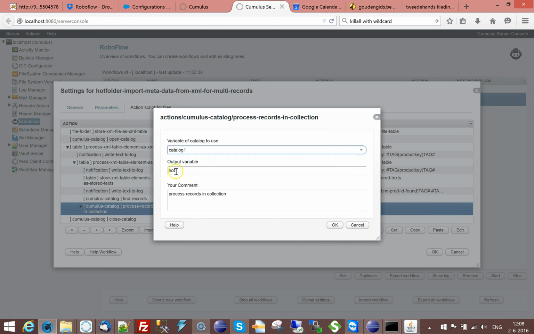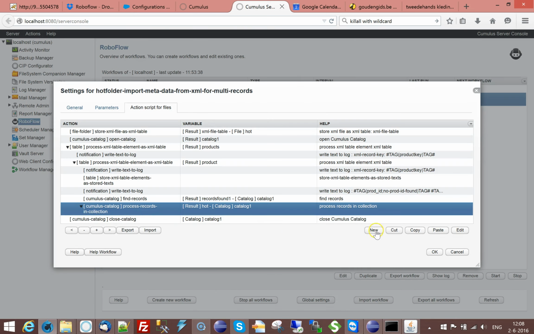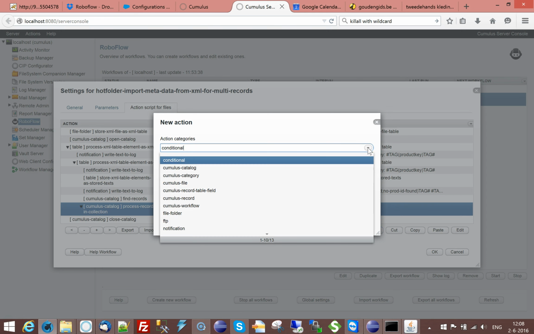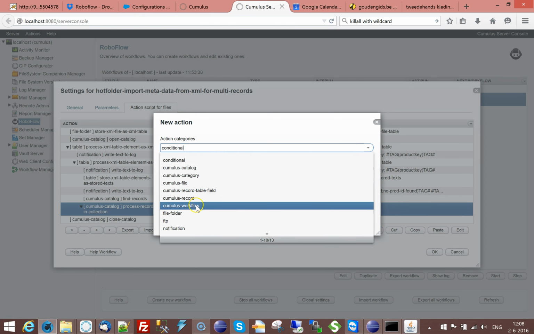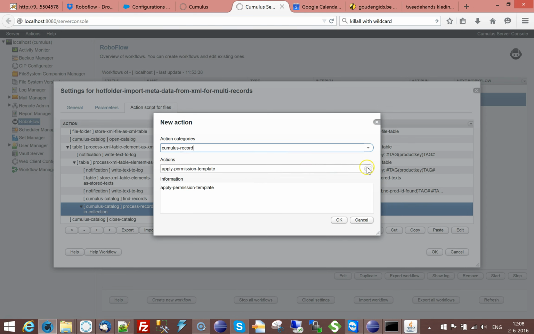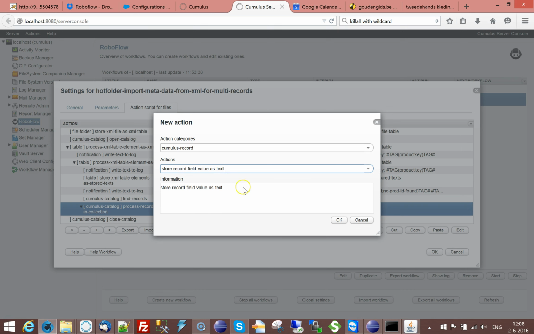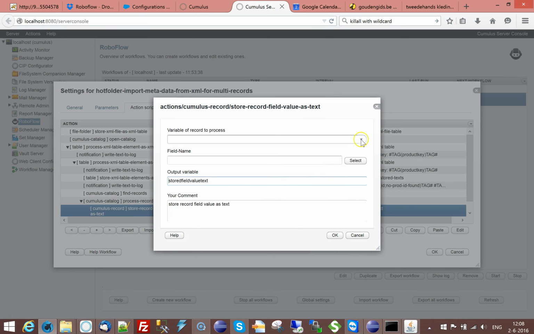and then we're going to present it under the tag hot to the workflow, and then I can say, okay, just for the purpose of making sure that you have the right record, I'm going to store record field value as text. From which record, and I'm going to say I want the record name, and I give it a name.